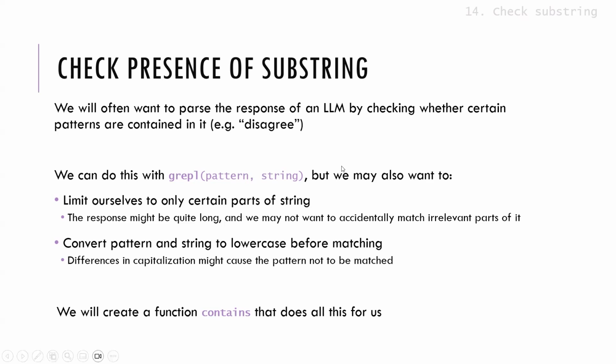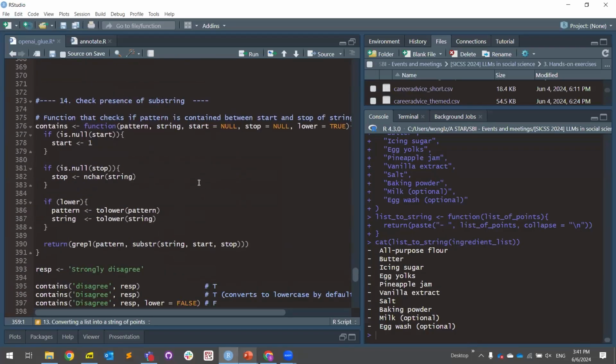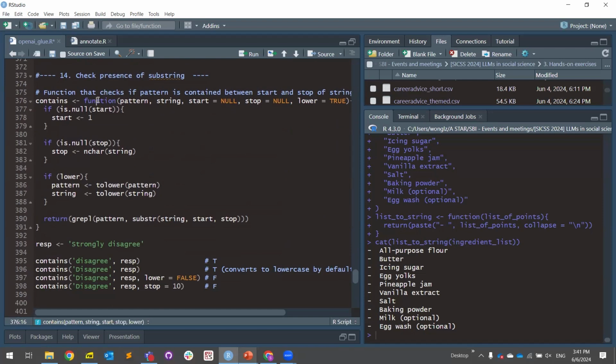Okay? So you can do this with this function grepl, okay, which comes in R, but we might want to have some additional functionality. So we're going to create a function that does it for us. Okay, so come back to this slide later, but if we look at section 14 of the code, let's not worry about the code first.